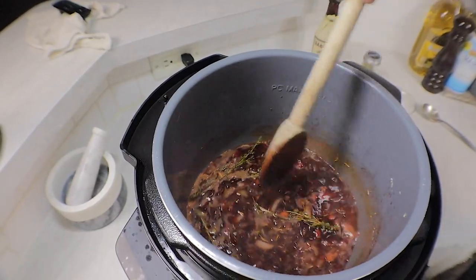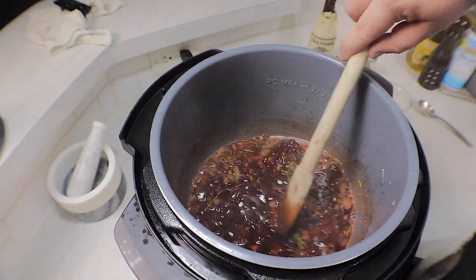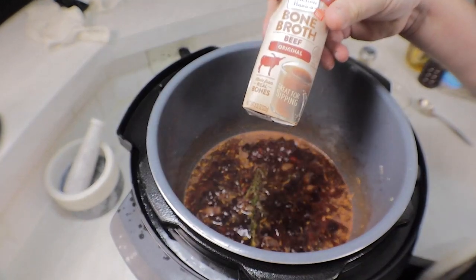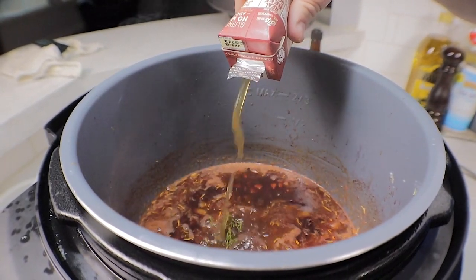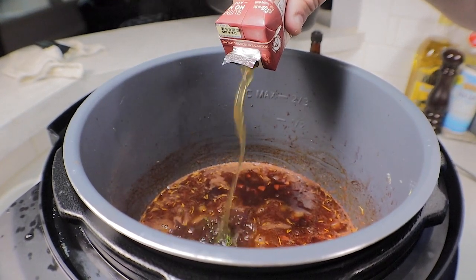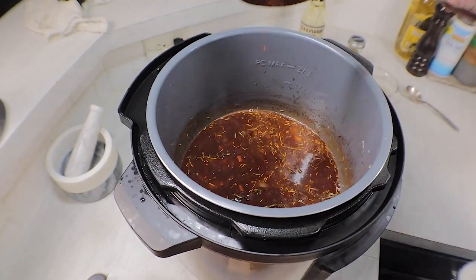We've been letting this wine bubble away for about 5 minutes. Make sure we get as much of that alcohol burned off. Smells good. Just finish it up with some bone broth, beef bone broth. About 8 ounces. Demi-glaze melted away. Now we're ready to put the ribs back in.